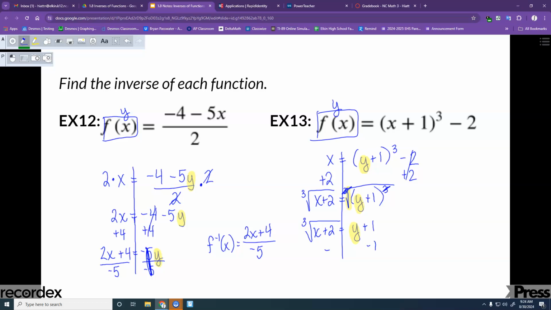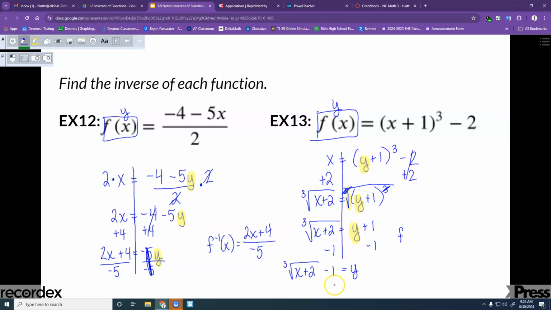Subtract 1. Okay, it may feel like you can subtract that 1 from that 2. But the 2 is underneath the cube root. You cannot subtract the 1 from that 2 because it's not under the cube root. So you just have to write it out. Most of the time, you don't put anything together when you do these problems. You just keep making the equation longer, right? So it's going to be cube root of x plus 2 minus 1 equals y. And that minus 1's not underneath that cube root.